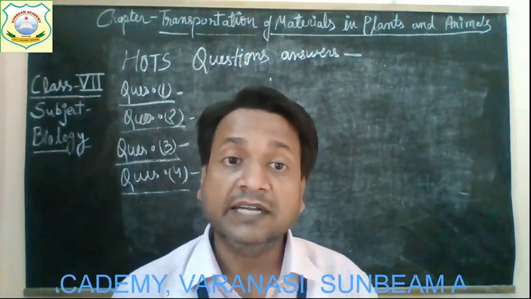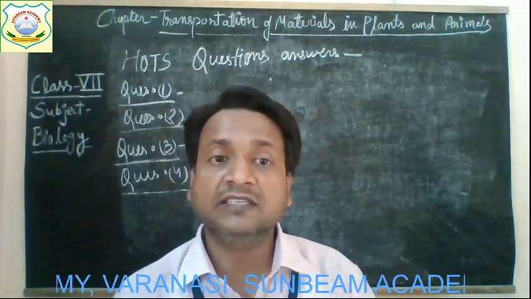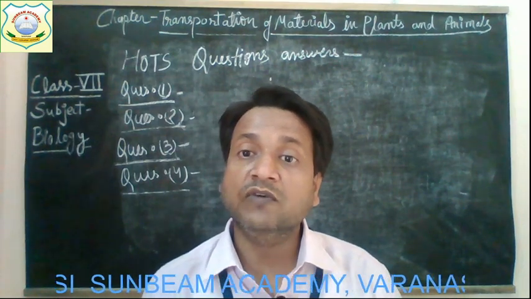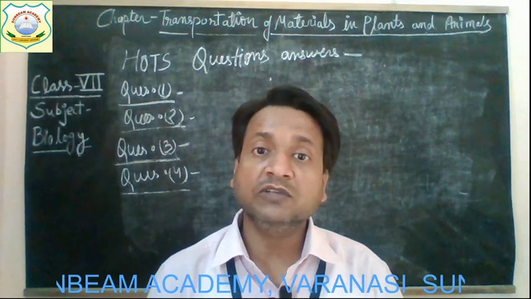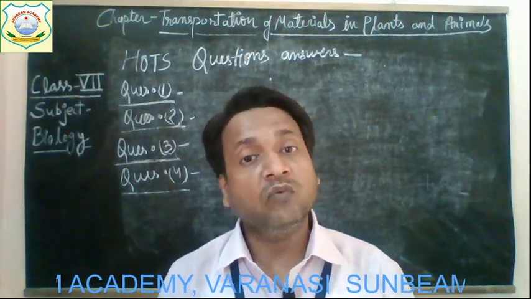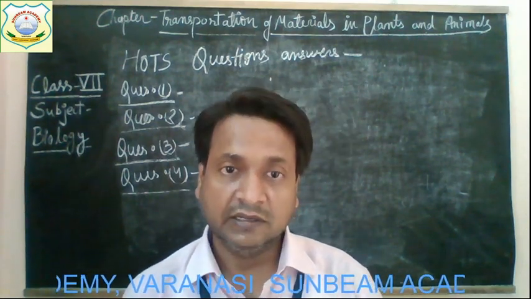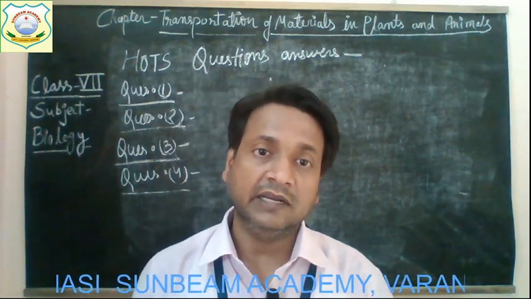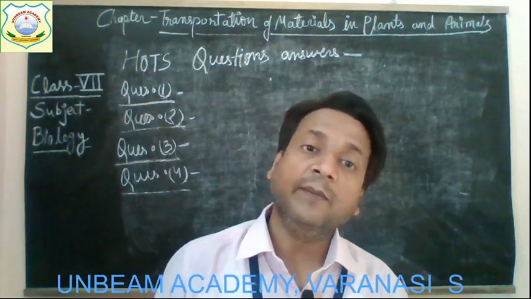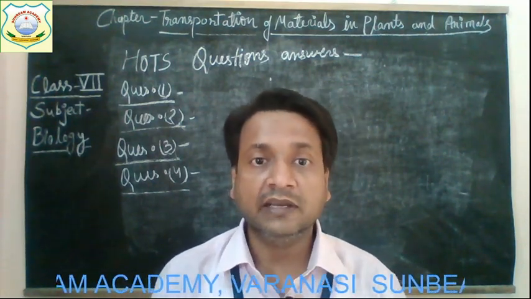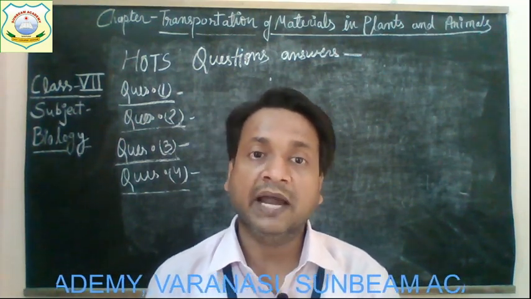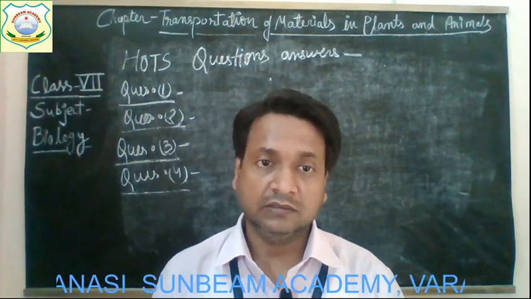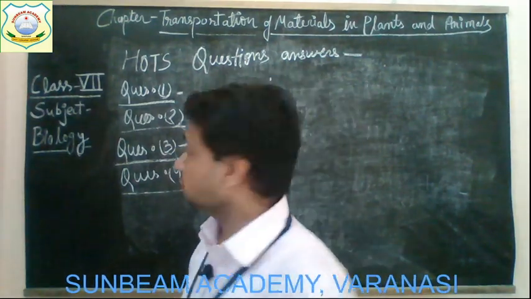So the reason is that the plant absorbs so much water because the evaporation of excess water from the leaves produces a pulling force. And this pulling force causes the water to move upward in the plant. So to maintain the continuous flow of water upwards, what happens? More water gets absorbed and most of it gets evaporated and some of it gets utilized by the plant. If the plant absorbed only a little water, this pulling force would not be created, and because of that the water would not be able to reach all parts or the tip of the plant. Got it, children? So that is why, to create a pulling force in the plant by which the water can easily move up to the tip of the plant, they absorb more water. Okay, got it?